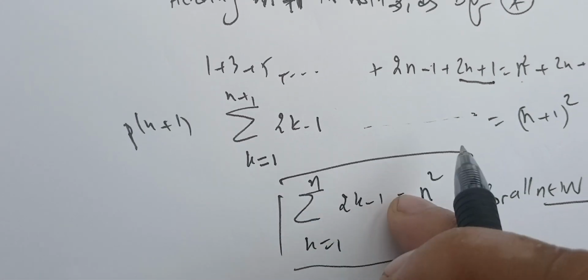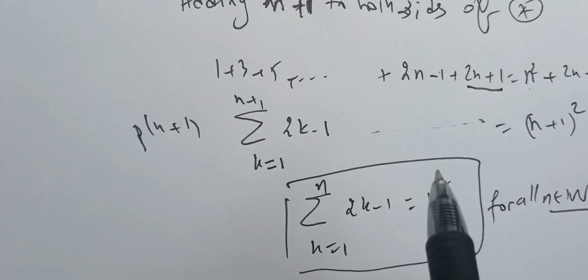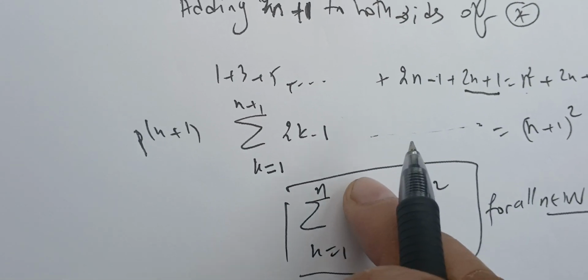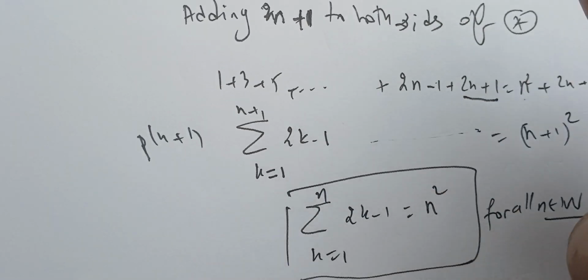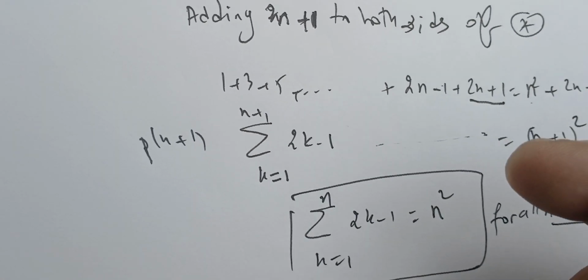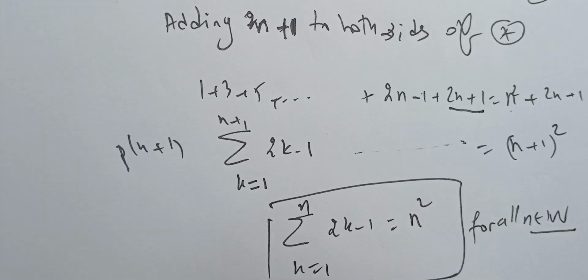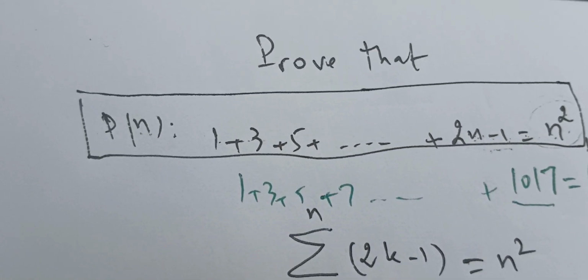The sum of the odd numbers from 1 to 2n minus 1 is equal to what? To n squared. To remember that, remember the last number, which is 2n minus 1, and add the next number to it. It's 2n, and divided by 2, you get n, and you square that. That's how you get this result. I think we did all the steps that we need, and we verified everything.